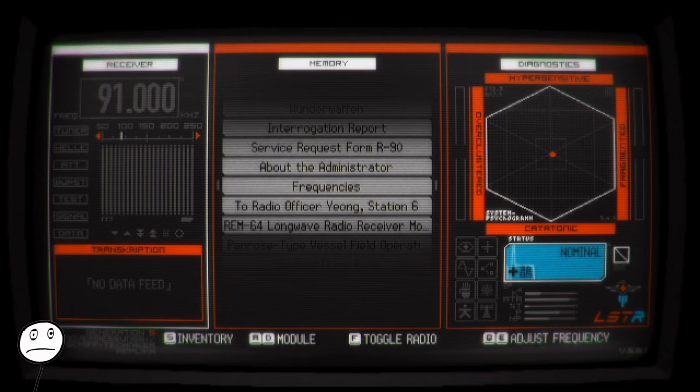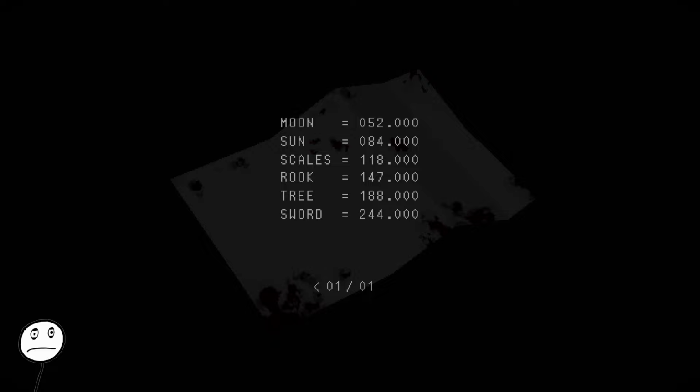53? Why do I have short-term... I feel like I have short-term memory loss. 52. 52. 5-2. That's a 5-1 and a 5-2.